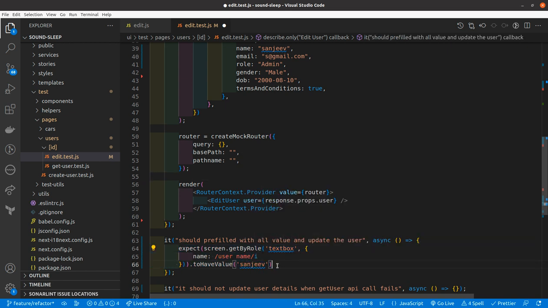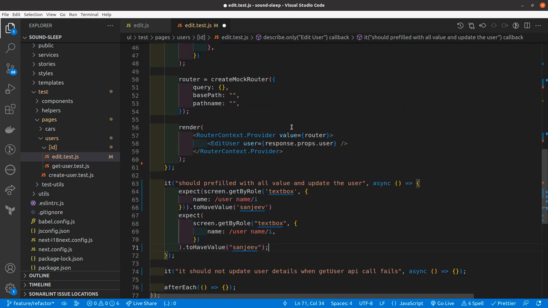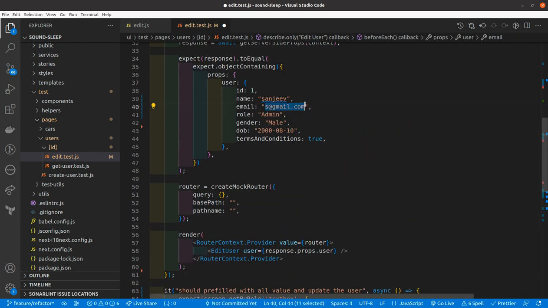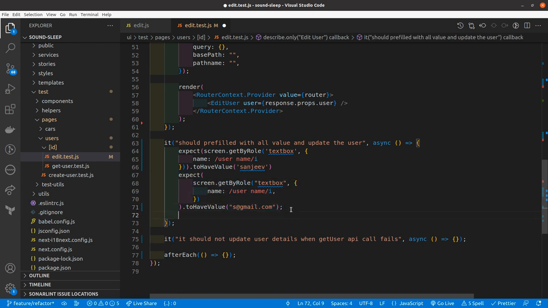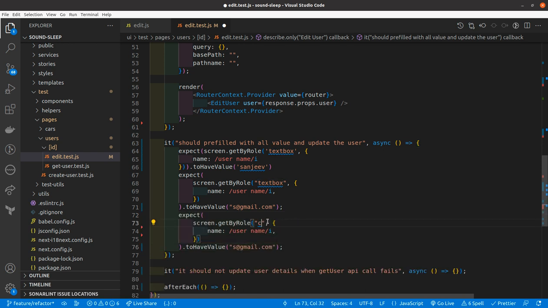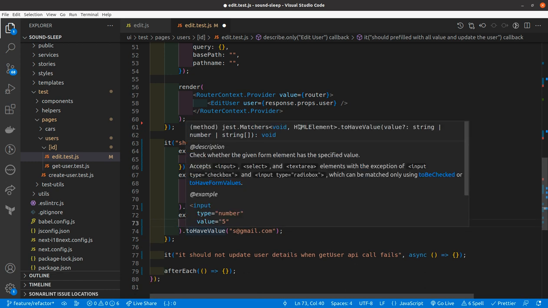Same for email, the value will be @gmail.com. Same for role, this one will be a combobox, no need to specify the name, the value will be admin.